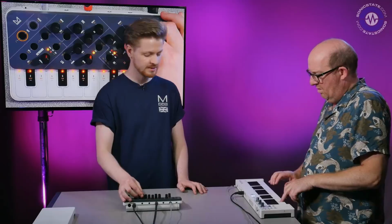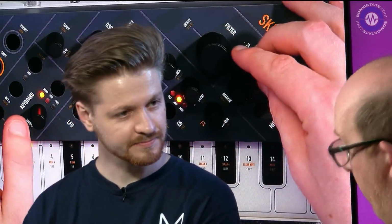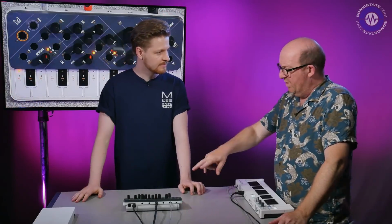So it sounds like ladder because we're losing a little bit of bottom end when you bring the resonance in. So it's two-pole morphable, but you can modulate that at audio rate. All right, which brings us on to the LFOs, I guess. A couple of LFOs. Two LFOs.